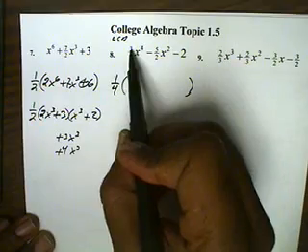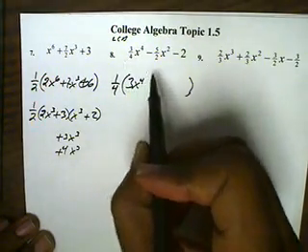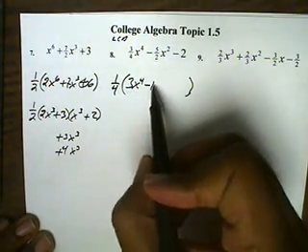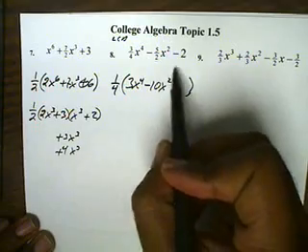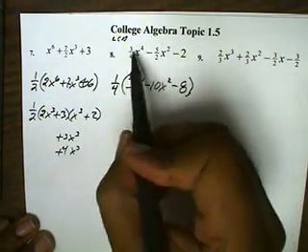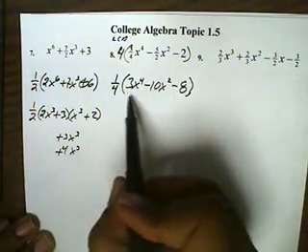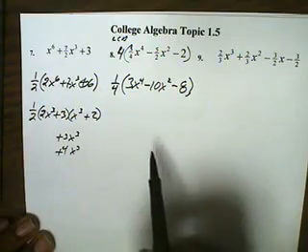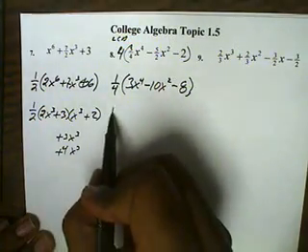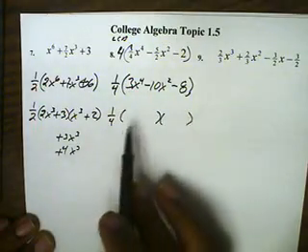So 4 times 3 is 12, divided by 4 gives us 3x to the 4th. 4 times 5 is 20, divided by 2 is 10, or negative 10, x squared. And 4 times 2 is negative 8. Again, we multiplied all this by 4 in order to get the original polynomial. Now I'm going to factor this trinomial into 2 binomials. So it would be 1/4, and here are my 2 parentheses.